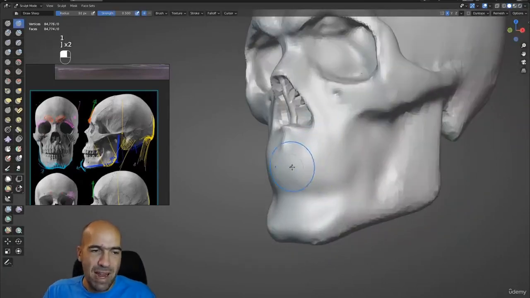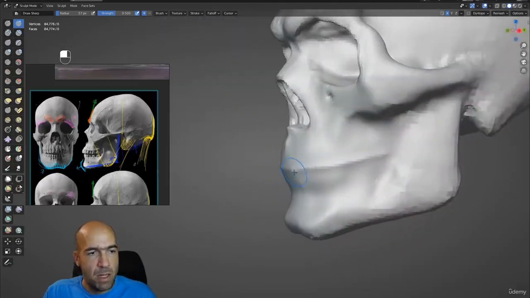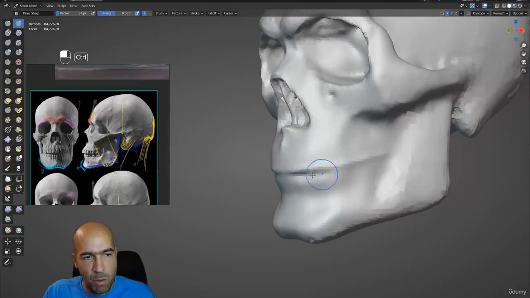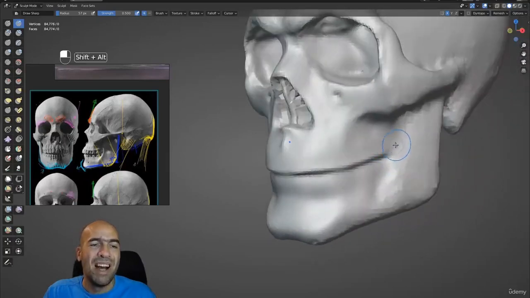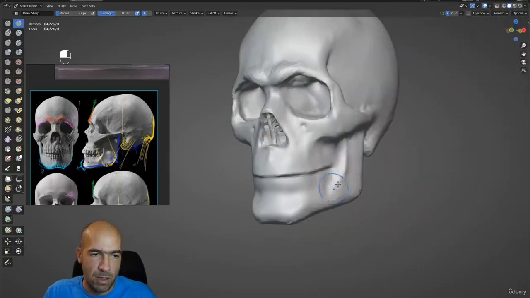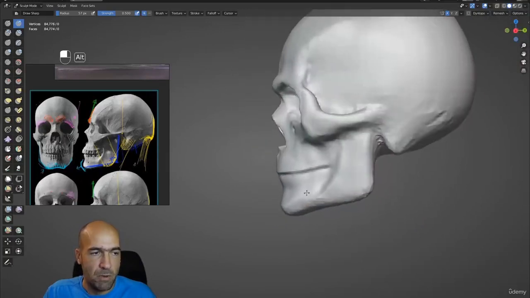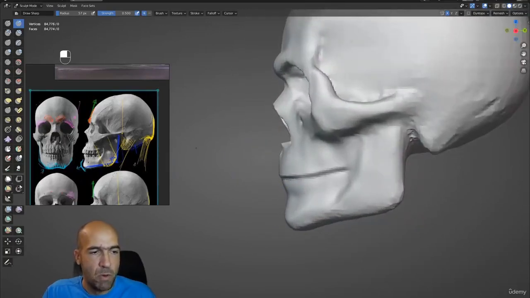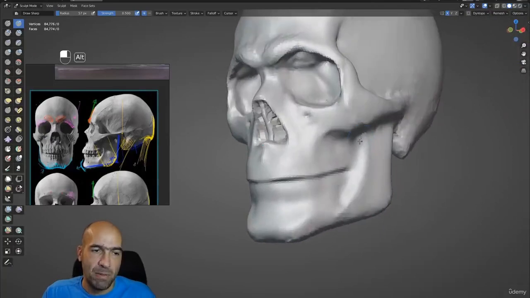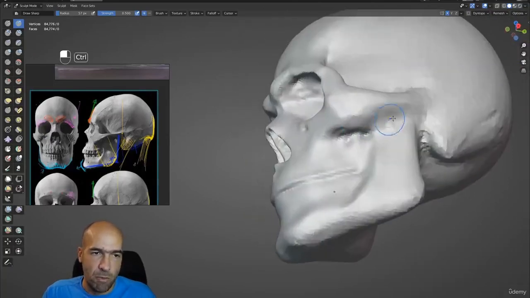Because then if we make a head over this skull, we'll have to push them back at some point. And this will be my top teeth. I'll then push below them, where the lower teeth will be, and I will smooth. So the top teeth will always be above the lower teeth. It's very important, you see, from the side view. And here, it's even more pronounced. I don't want to make them that much forward, because it's too much for me. You know, I don't like it that much.